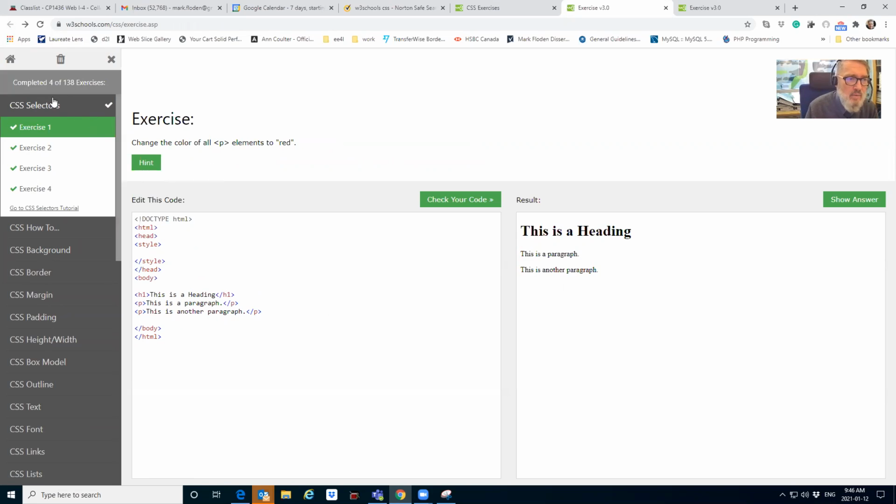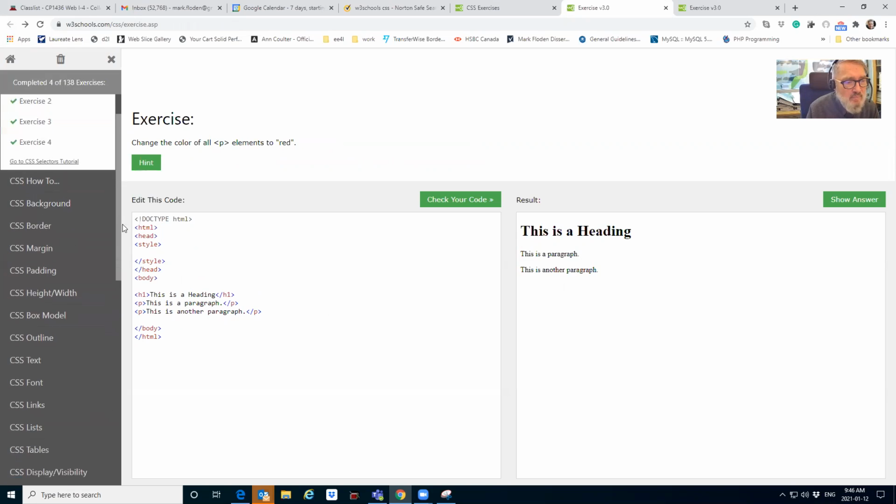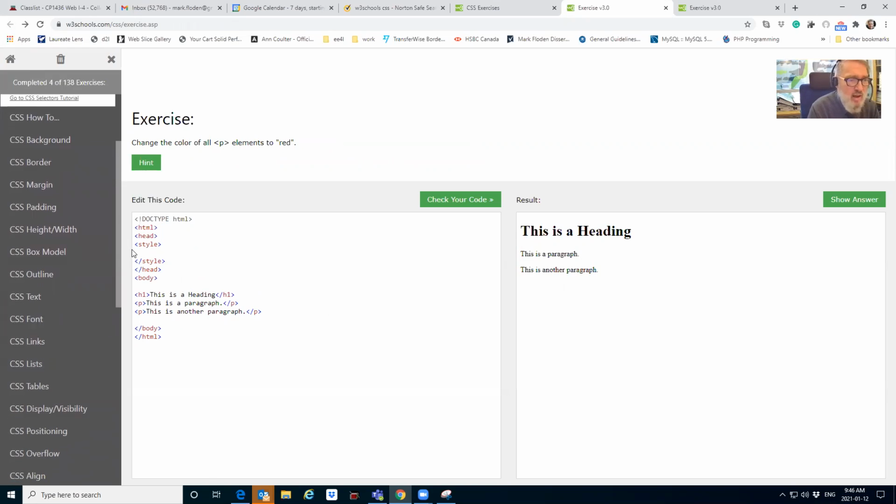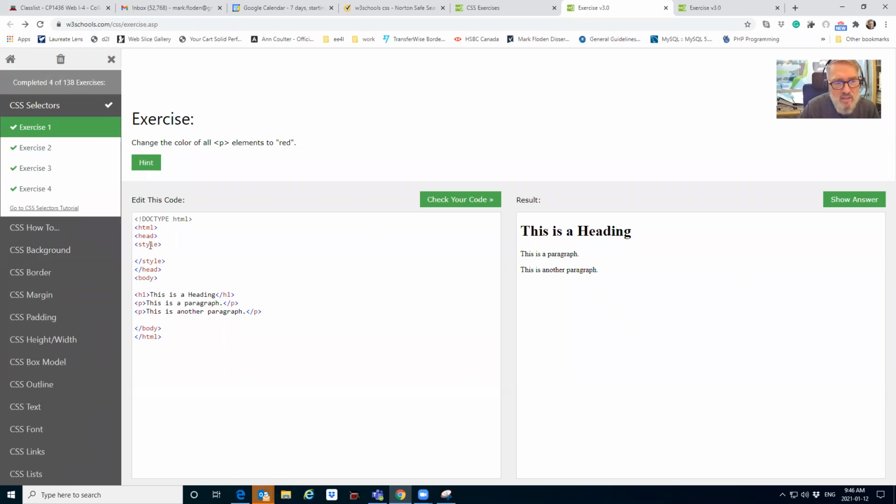So I'm not going to do that. I'm going to let you find that. But you're quite able to. I don't mind if you help each other out on that, but I'm just going to leave you with that. So what you're going to be doing there is when it asks you to do an external, you don't use the style tags, right? You use the link tags. When it asks you to do internal, you're going to use the style tags. And I think that, yes, we did learn it in CP1000. And so, yeah, you can go ahead and do that. Very good. Thanks, Taha, that you remember that.